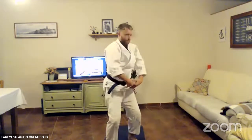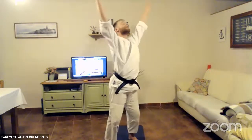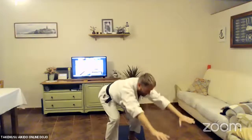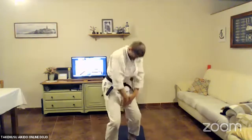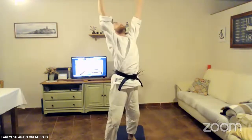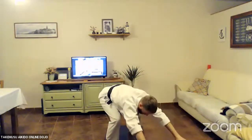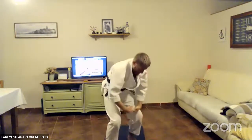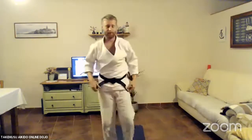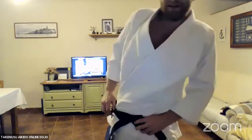As you get more into it, you probably want to make it a little bit more flexible. So just go at your own speed, follow your own breath. Really breathing in deeply, breathing out deeply. And the breath out should be a little bit like when you get a puncture on a car or a bike tire. Just let it out naturally with the movement as the pressure comes from the body. That's it.